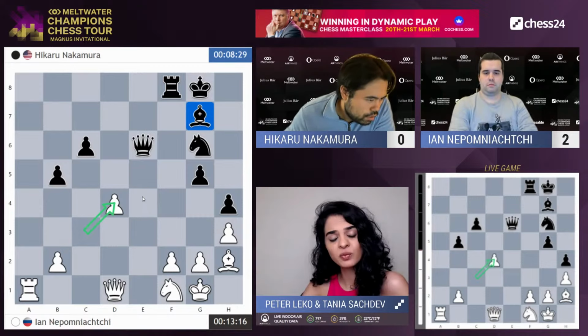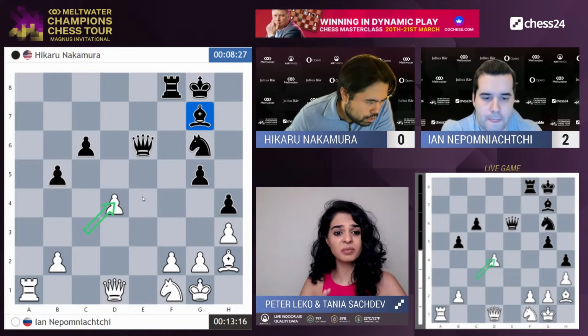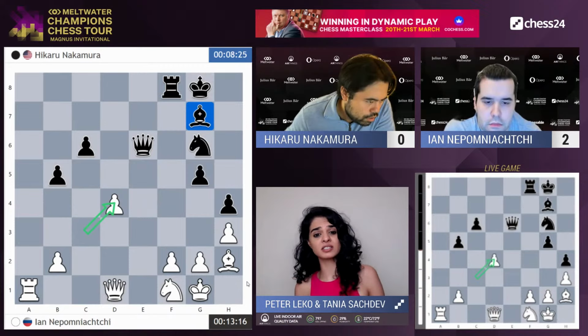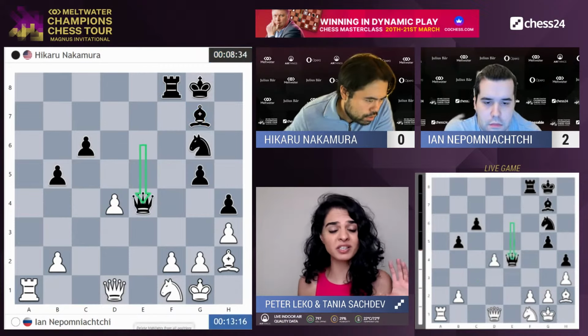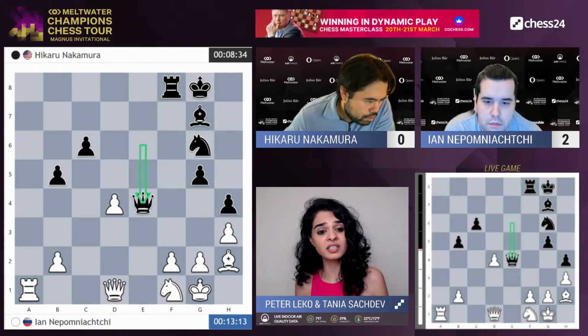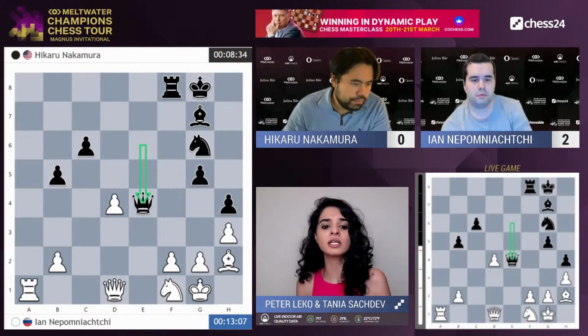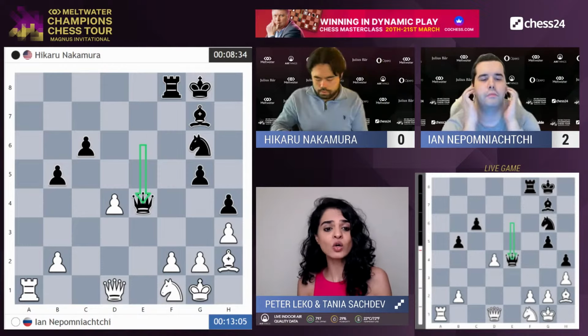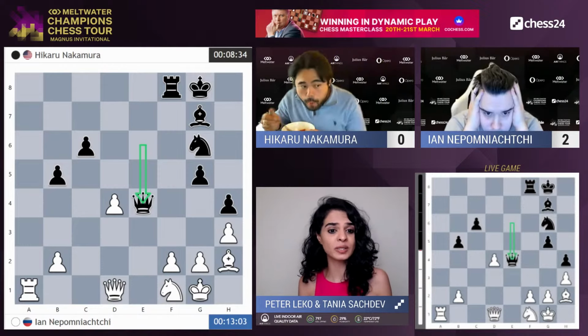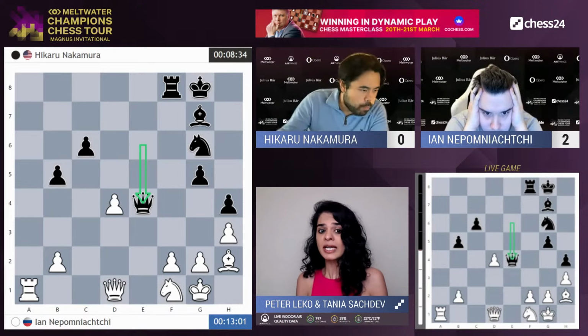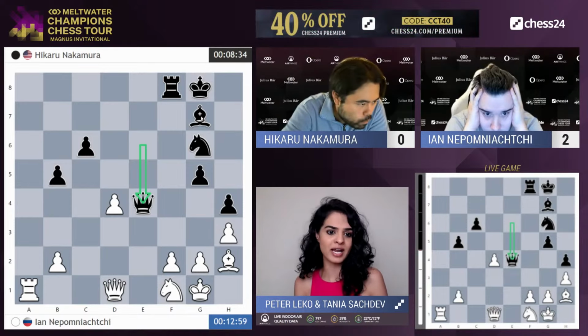You know, Peter, I have to say queen d1 was a very creative idea, but for all these reasons, I also like this option of going queen d2, keeping the idea of rook e1 alive, defending the f2 square, attacking the g5 pawn. And Hikaru shows now how he plans to build pressure on the f2 weakness. He goes queen e4, centralizing the queen. It's a beautiful square for it. It threatens bishop takes d4 next.